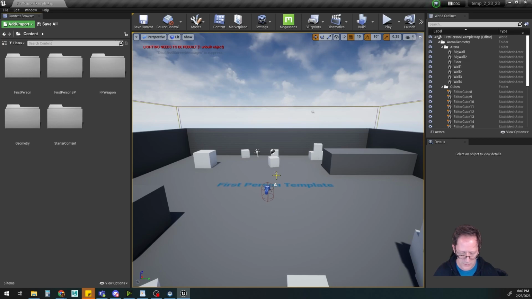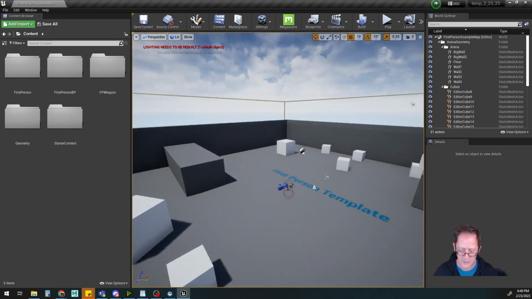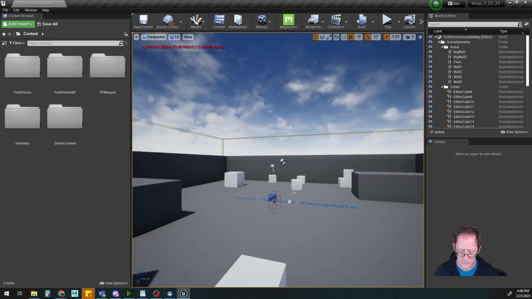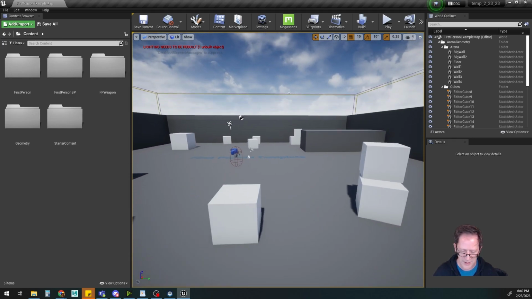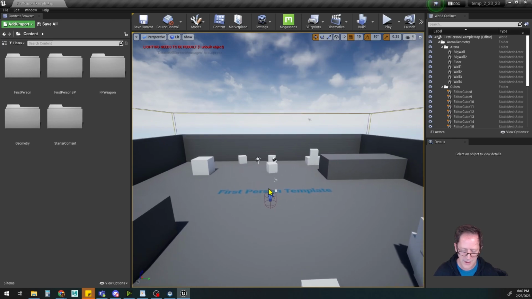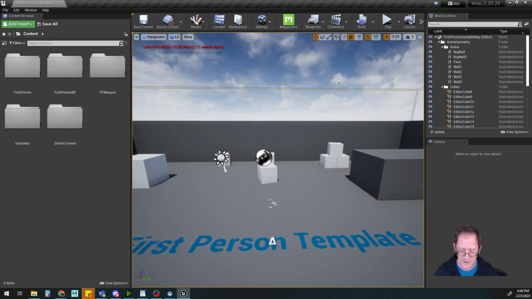So let's look around this scene. What you do is hold down Alt, and the left mouse, middle mouse, and right mouse buttons are the things that move around the screen. Left mouse button with Alt held down will rotate the scene around. You'll get that pretty fast. The middle mouse button, you just hold down and you can pan around. And the right mouse button, left and right, will zoom in and out.